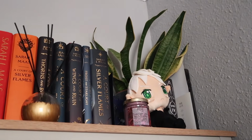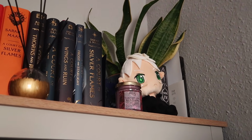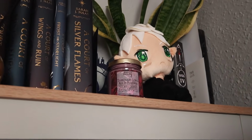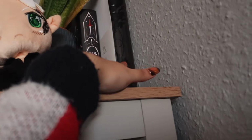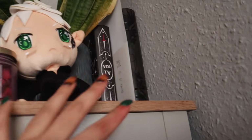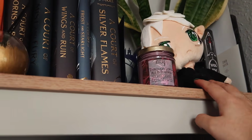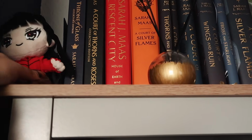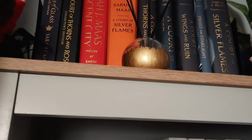Also of note up here, we have my snake plant. I'm horrible at looking after those. As soon as I water them, they die on me, so I don't water them, and they look like they need water, and I'm not really sure what to do. That's one of the secret books from Fairy Loot, and that is another secret book tin, and in here I put my prints and stuff from subscription boxes. We also have a Rowan plushie which came in the Kingdom of Ash Hangover crate from Fae Crate, and a Mia plushie which came in the Dark Dawn Hangover crate from Fae Crate, and she won't sit up ever again.